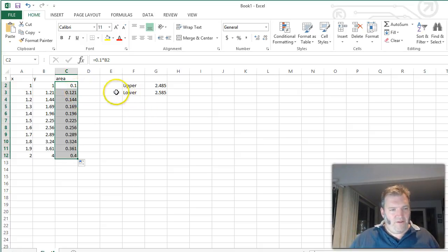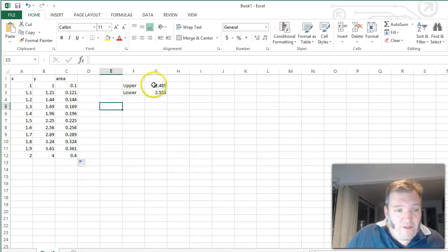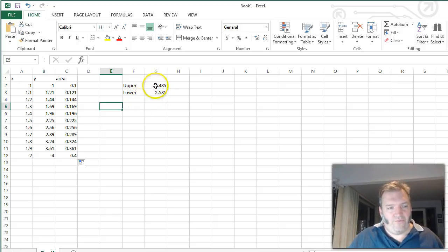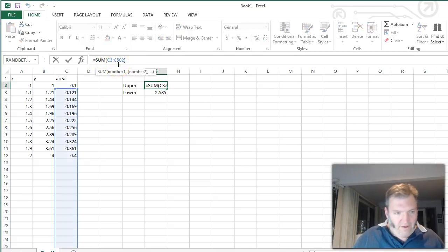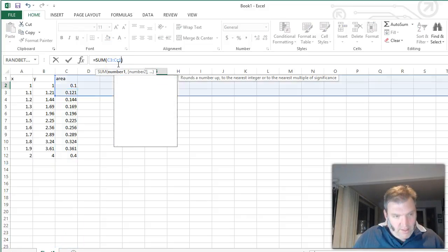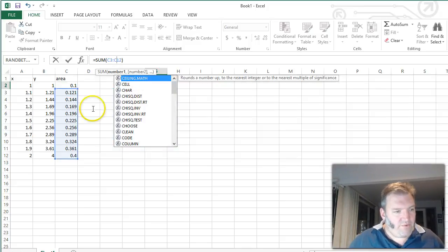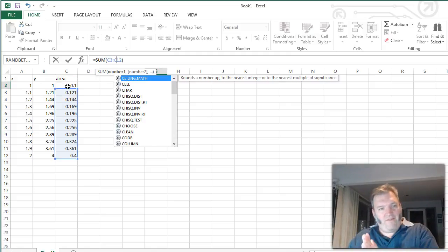Now the only catch here is I don't like having upper and lower. Well, upper makes more sense because it's above. So what are these formulae? How did I get the upper sum and the lower sum? Because I've already got them calculated there. Let's have a look at what the rule was. The upper sum was finding the sum of all the areas from cell C3, up to C12, which is the last one. So the upper one uses all of them except the very first point. That makes sense, doesn't it? Because it's using the right-hand values.